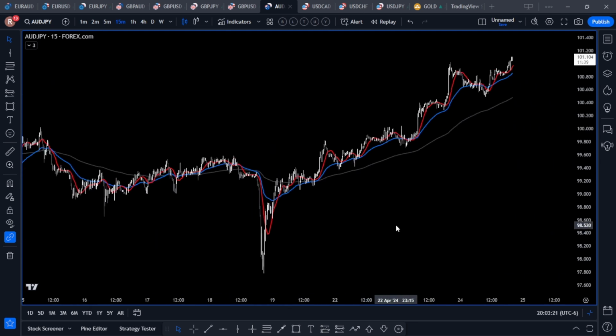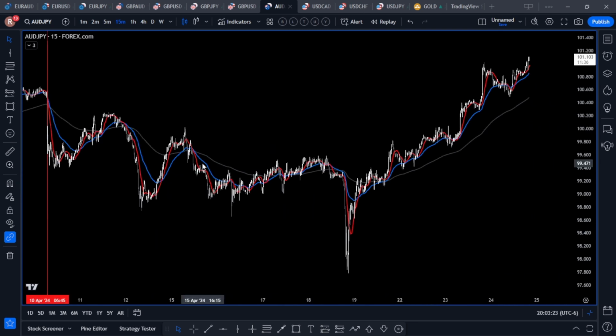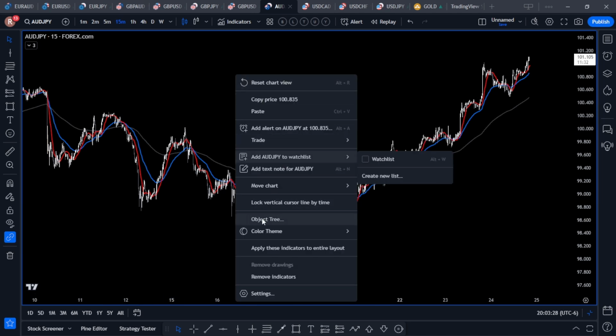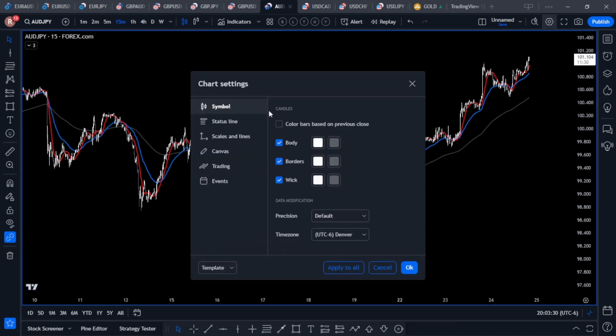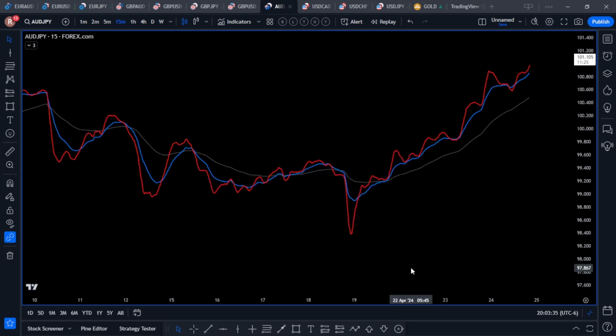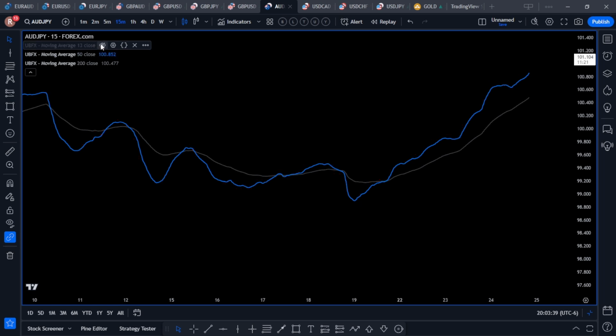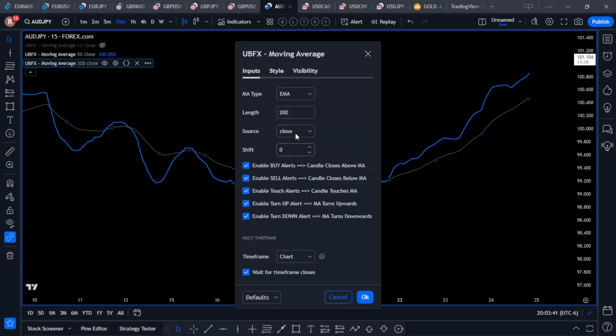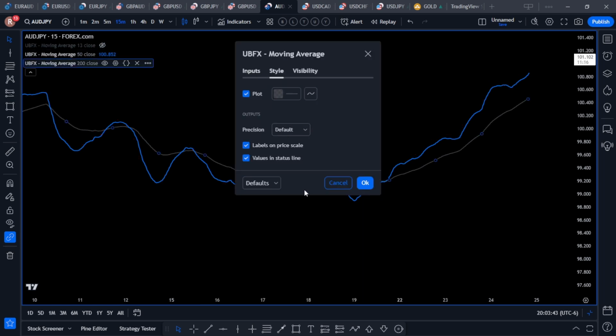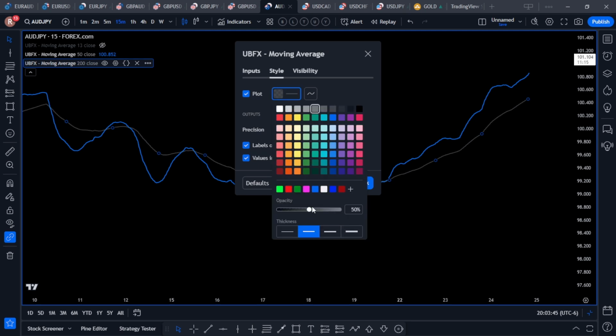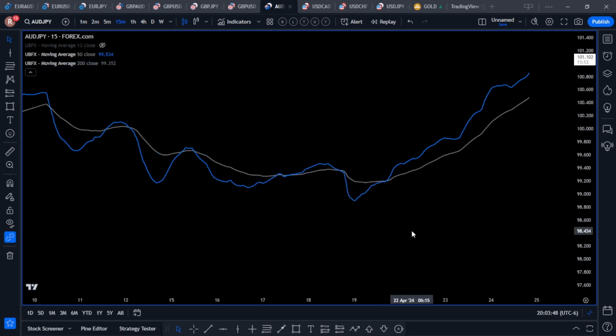Now, I'm going to zoom out on this a little bit. We're going to squeeze this all up, and I'm going to get rid of the candles on this one. So let's get rid of the candles, and also I'm going to get rid of the 13 for right now. So we're just going to hide that, and I will make this gray a little easier to see. All right, so we've got these two longer term moving averages. We've got the 50 and we've got the 200.